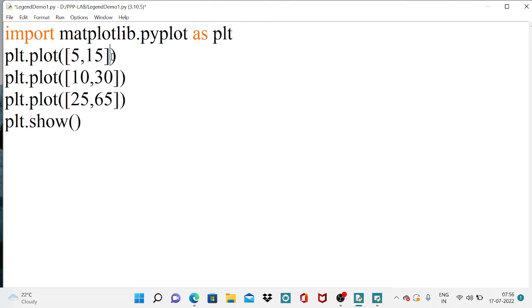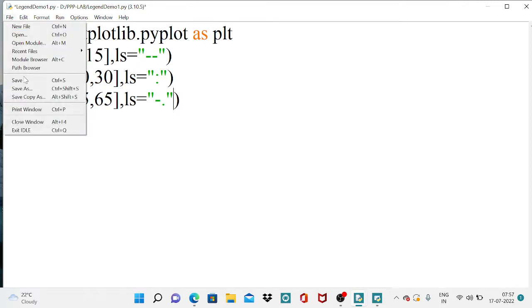I want to display the first line graph using dash, and for the second one I want to plot another graph using the colon symbol, that means dot dot, and I want to plot the third line graph using another symbol, dash dot.